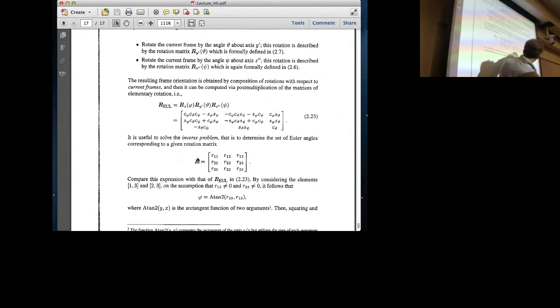So this is R31. And R32. And if I now take R32 and divide it by R31, that means I divide sine theta sine of psi by minus sine theta cosine psi. And it's nice since the sine theta components cancel, and I get something which is the minus tan of psi, and that I can recover. And that way I can get the psi angle uniquely recovered. So that's annoying. In order to get the other angles, you would have to look at other opportunities to do the same thing. So here's another opportunity here for phi. And the last one becomes a little bit more complicated.